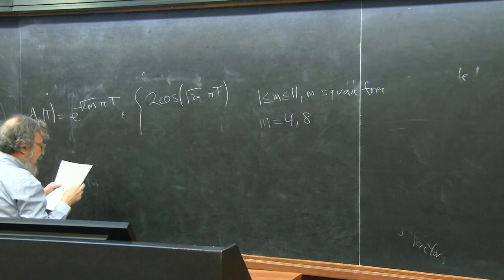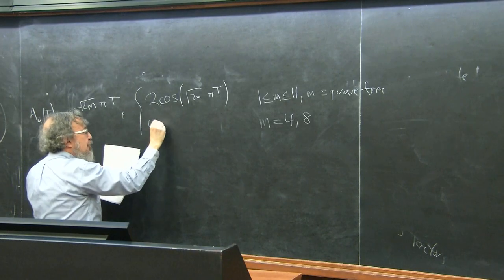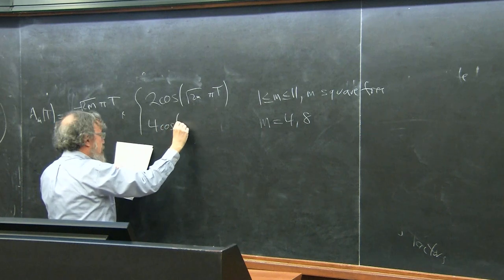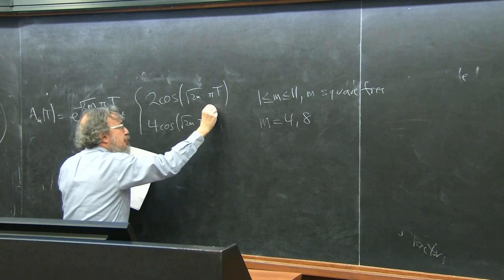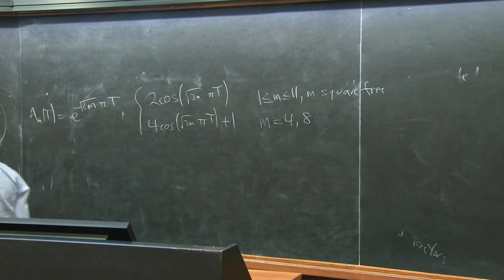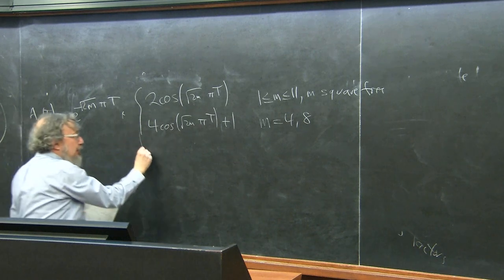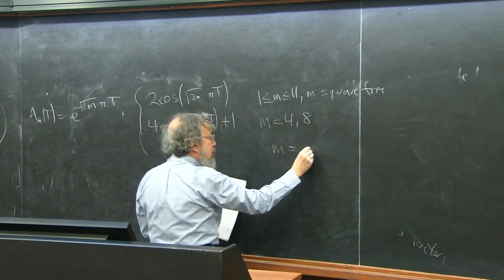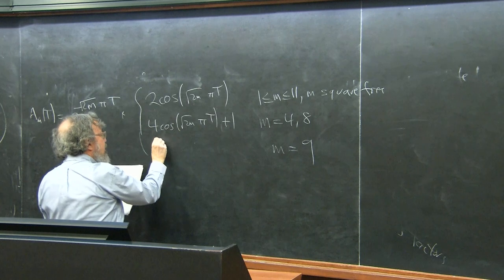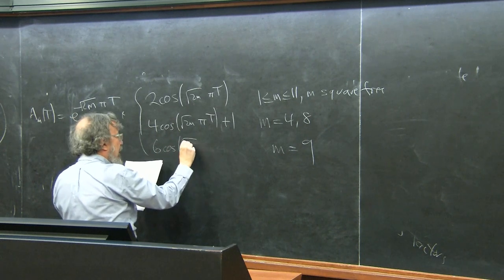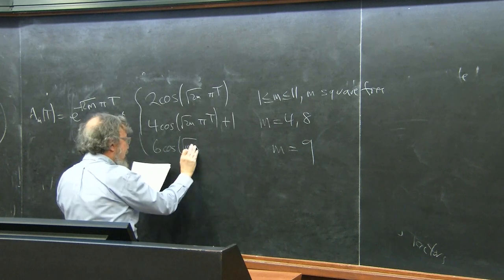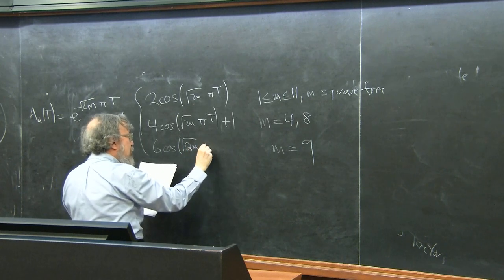And if it's 4 and 8, then in both cases, you get just what we had before, the same cosine, but this time multiplied by 4, plus 1. So we already had that for m equals 4, and it's the same for 8. But it's not quite the same for 9, which is the only other non-square free number in this particular range. That one has a 6 times cosine of the square root of, well, I can just put 2m, but of course 2m will be 18, but I want to write it more or less uniformly.